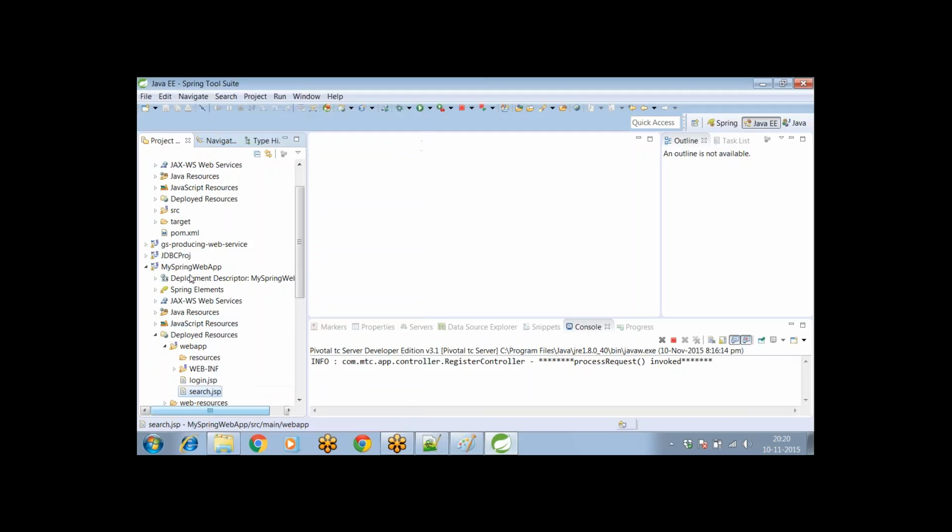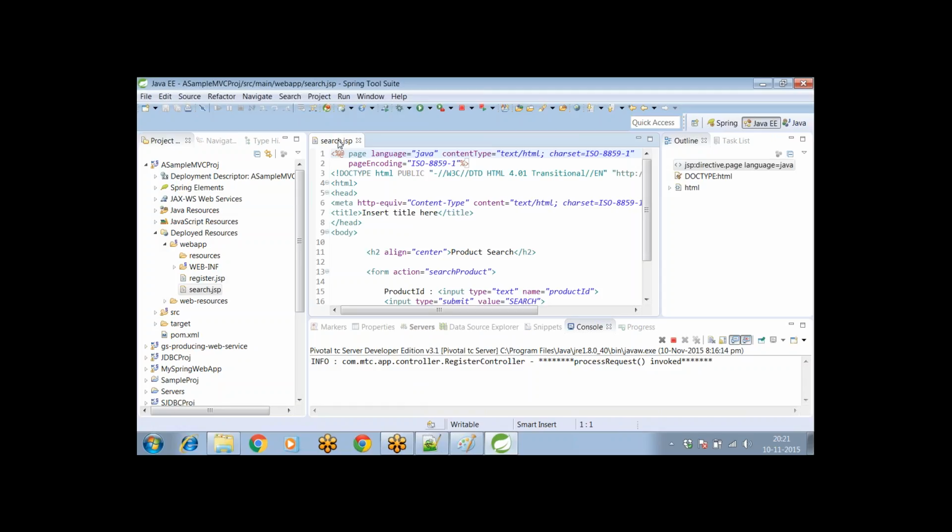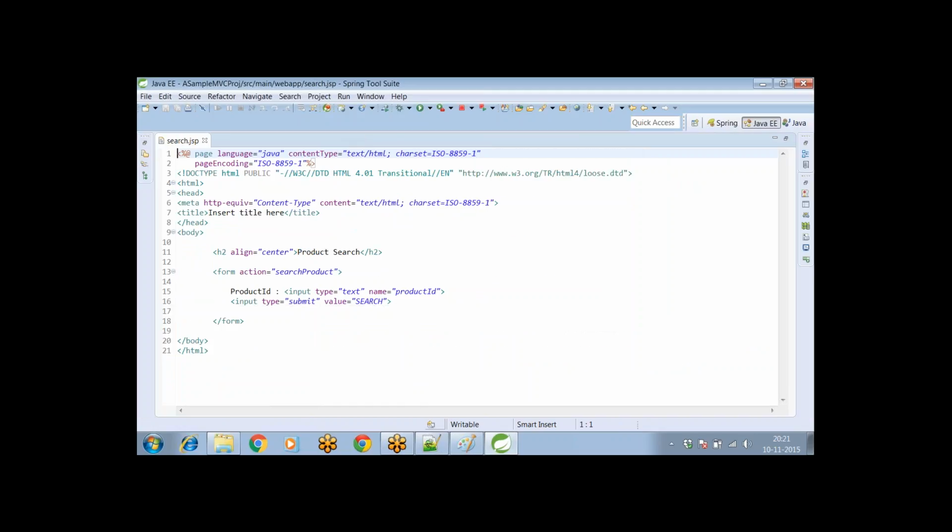I'll copy this search JSP and paste it here. You see, this is a very simple form. This JSP page just has a form with one text field, which takes the product ID, and you've got a submit button. That's it.